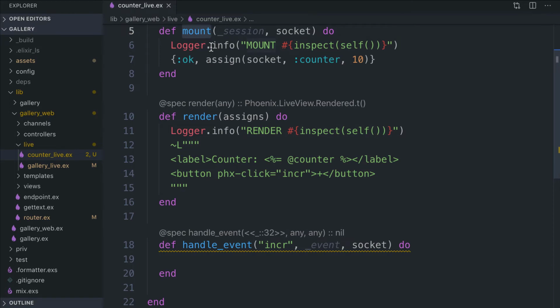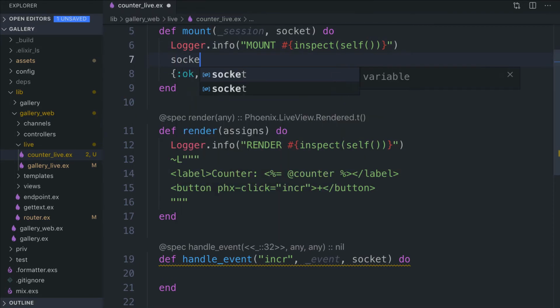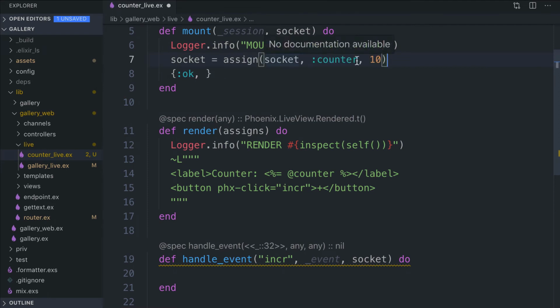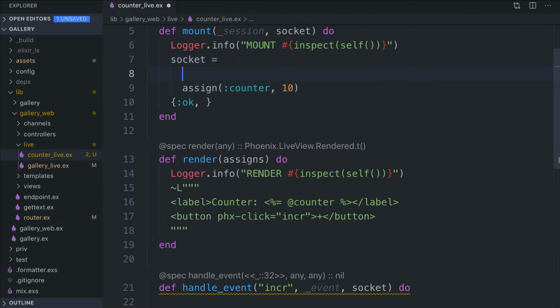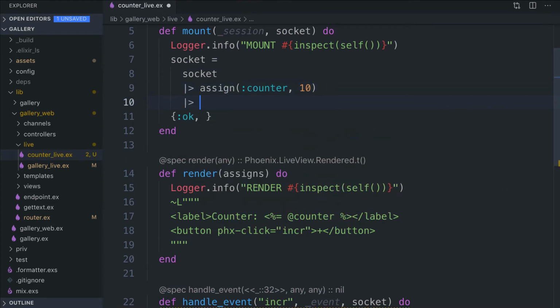So let's go here in mount, and let's do socket equal to assign, and actually let's use a pipe. So what we can do is a little bit nicer: we pipe socket into assign, and the output of assign is the new socket with counter 10.